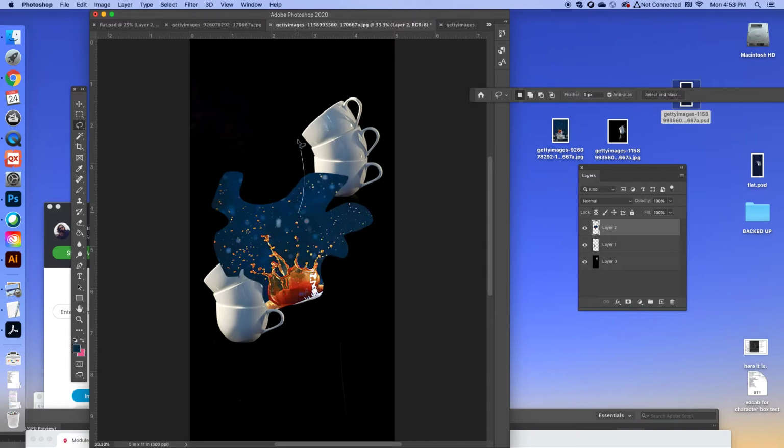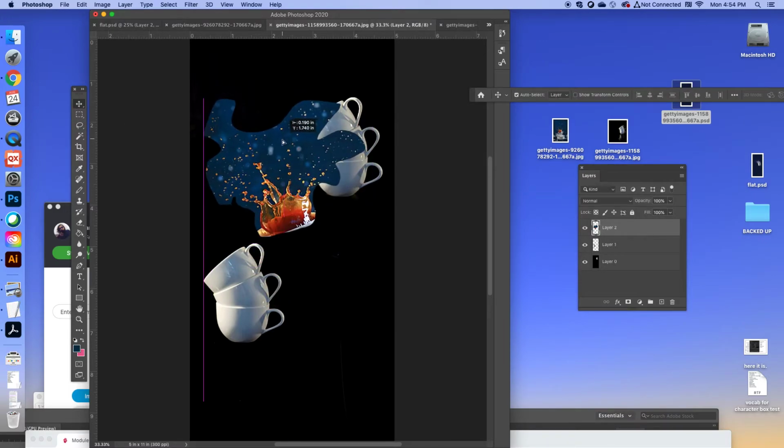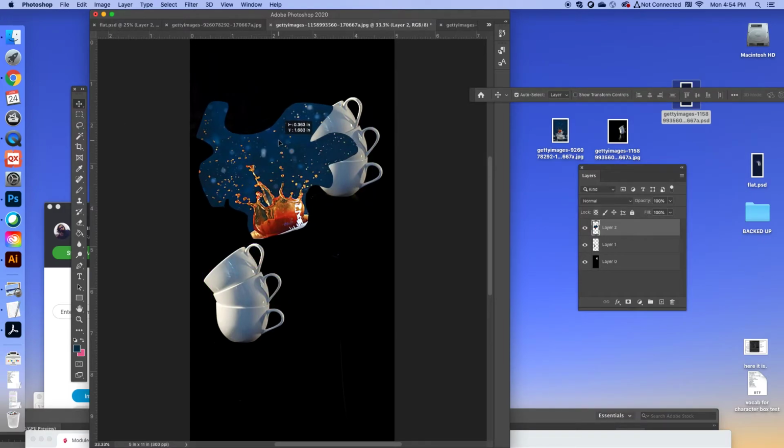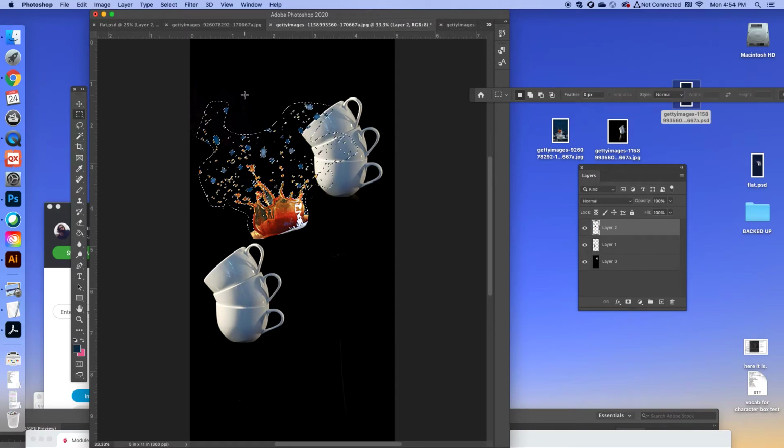Paste. Okay, let me see how much of this dark blue I can get rid of. A fair amount, not too bad. Alright. I'm just kind of hacking at this. I'm sure you can follow what I'm doing.